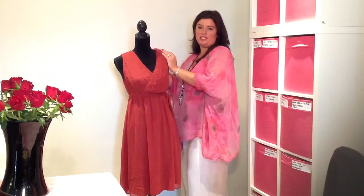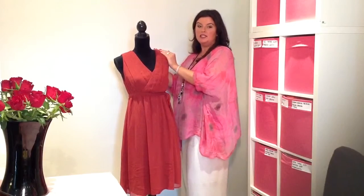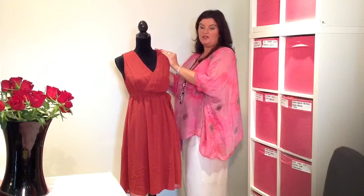The Yoland is one of those dresses that we do every year, every season, in a couple of different colours. It's fantastic — it's a maternity and nursing dress, and I'm going to show you exactly why we love it, and why you love it as well. We only make it because the customers want to buy it.